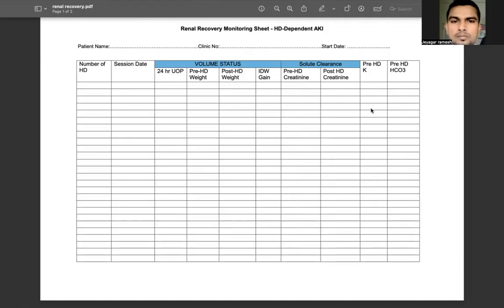And the third thing, if the potassium at the pre-HD level is maintained at a safer level, that is less than 5, then that means the native kidney itself could maintain the potassium at the safer level. So it doesn't need additional support. Same thing with bicarbonate. If the patient could maintain an adequate bicarbonate level to maintain the pH at the normal level, then we don't have to support it. So simple as that. So this is how we assess the renal recovery.